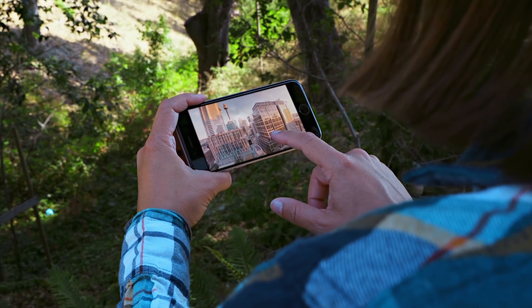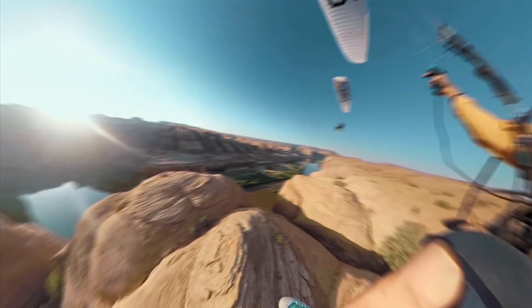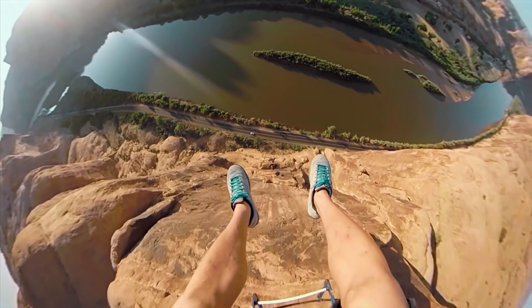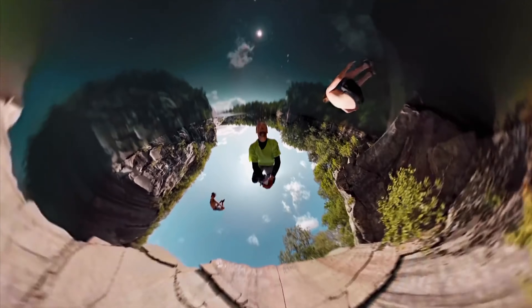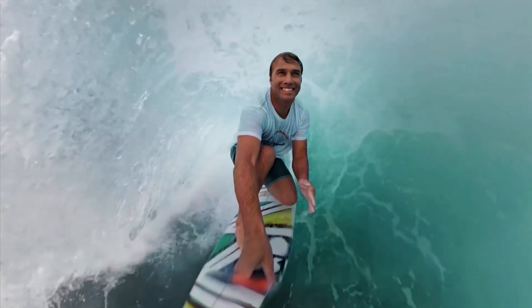Now I know you're thinking, ew, 360 video — like who actually watches 360 video? But you might actually watch it more than you think. 360 cameras are starting to take over for action video because it allows you to adjust and change the shot after it's been taken and give you perspectives that you just can't capture with a regular camera. So you might actually be watching 360 video without even realizing it. Now combine that idea with the speed and agility of a drone and you might be able to get some pretty insane shots in theory. So let's get this thing out of the box and find out.